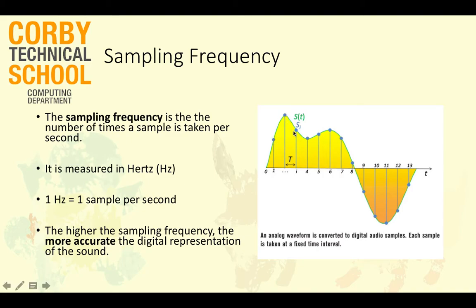The higher the sampling frequency, the more samples we take every second, and the better the accuracy of the digital representation. You can see here, if we were to join up these dots on this wave, we'd get quite a poor representation of this wave because we'd miss all of the curves in between each sample. Whereas clearly, if we were to take samples at more regular intervals and record more samples, we would get a more accurate representation of the wave when we then redraw it, if we were extracting sound from a computer and playing it back again. So the higher the sampling frequency, the more accurate the digital representation of the sound.